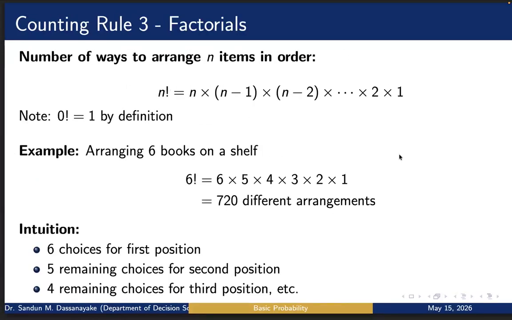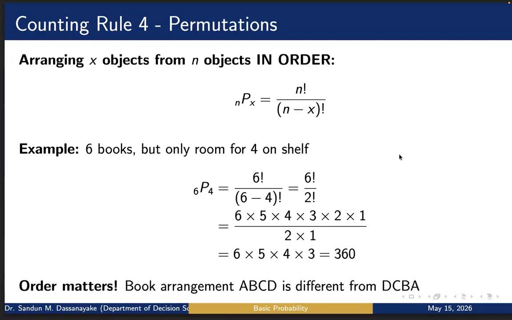Now, next one is factorial. I'm not going to delve in too much in the factorial part, because I think this one would be useful if you are doing research mostly on the quantitative side. But the other 2 are important when you are deciding your sample and you're designing your work.